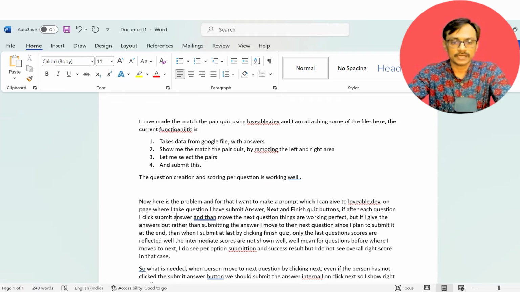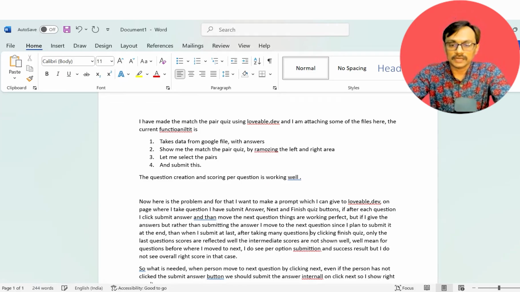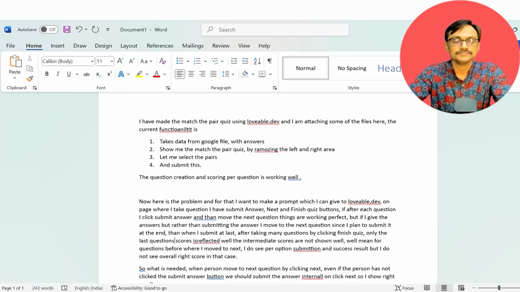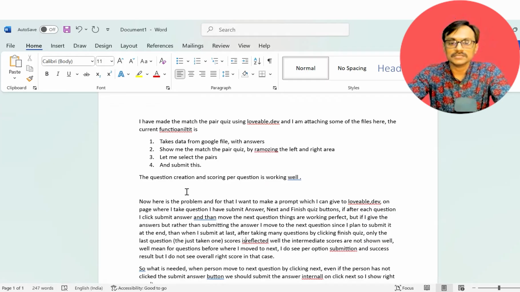If after each question I click submit answer and then move to the next question, things are working perfectly. But if I give the answer and, rather than submitting it, I move to the next question, since I plan to submit at the end, then when I click finish quiz at the last, after taking many questions, only the last question, the just taken one, has its score reflected well and the immediate scores shown.